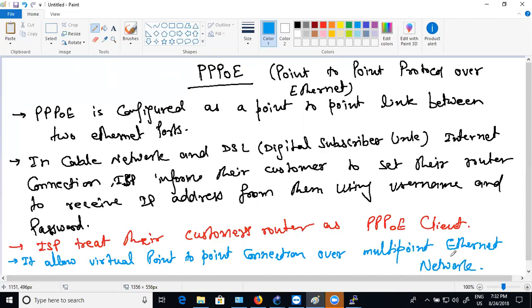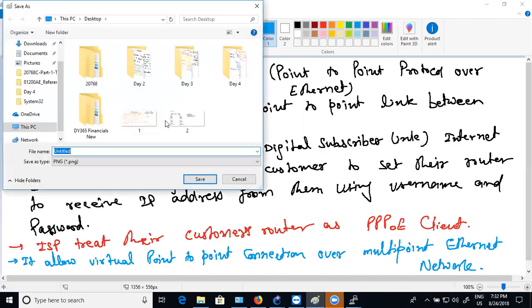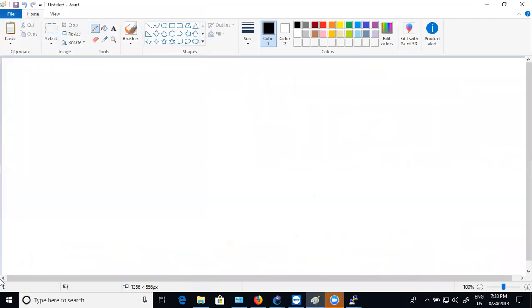Multi-point Ethernet network, for example. This is your PC, CPE.